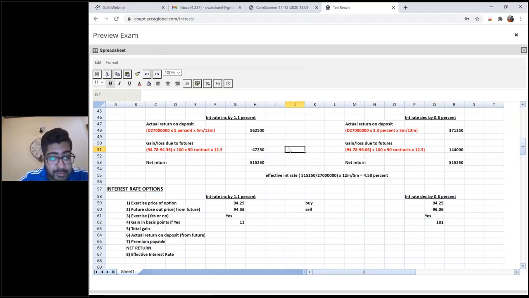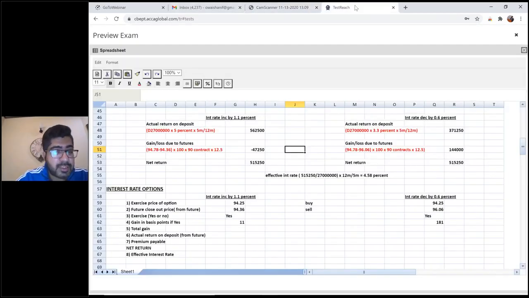I'm about to end options as well, but please pay attention to these 4 steps. And if you have any questions, please ask. First thing, exercise price of option. I'm taking the first exercise price. The second will be discussed tomorrow, or you can try it yourself, but I will discuss it at the start of tomorrow's class. So the exercise price is 94.25, the first exercise price.